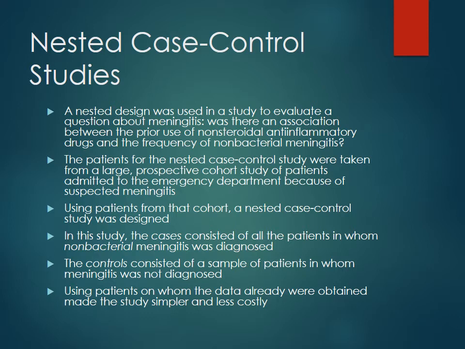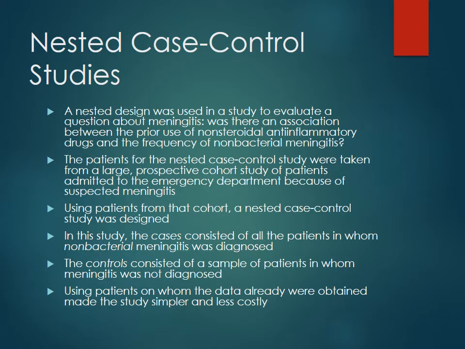Again, the thing that they're looking at may not be directly linked back to what the original study was on, because we're going to be looking for some other type of risk factor, some other outcome that the study may not have been originally looking at, but the data was already collected for it. So using the patients from that cohort, a nested case control study was designed.